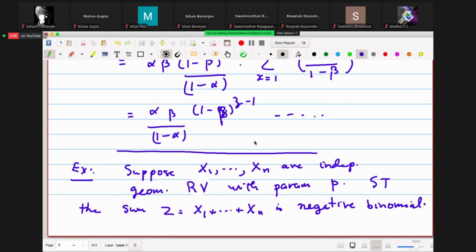I'll stop here for today. And in the next lecture, I will start with continuous random variables. In between, there are some sections on random walk. I already discussed a bit of that very early on in the course. I'm not going to discuss that now. Later on, if there is time, we will return to Markov processes. At that time, I will discuss random walks. That's all for today. I stop sharing.